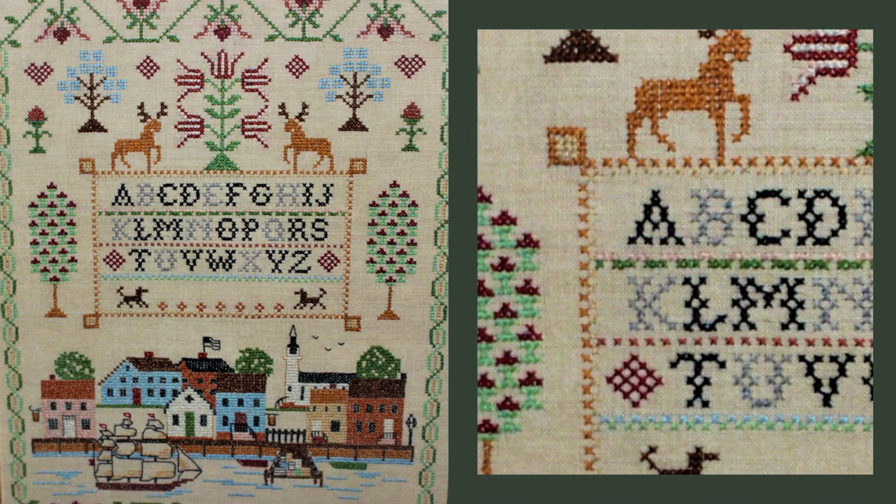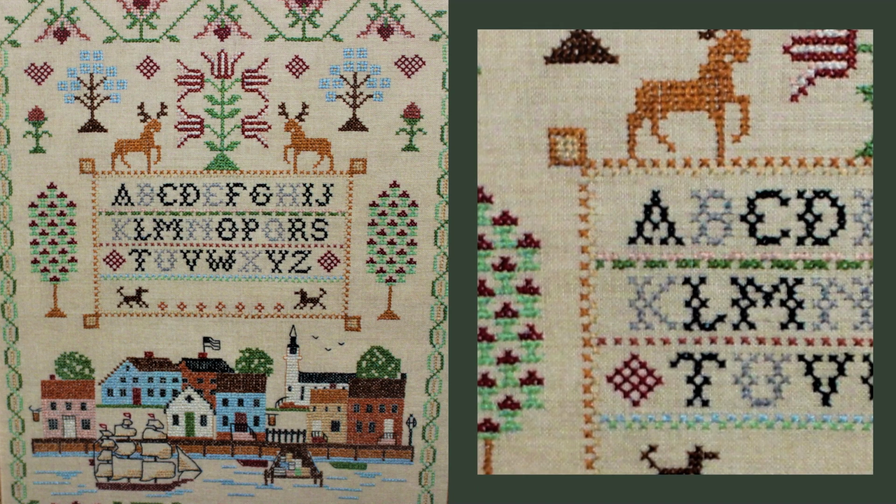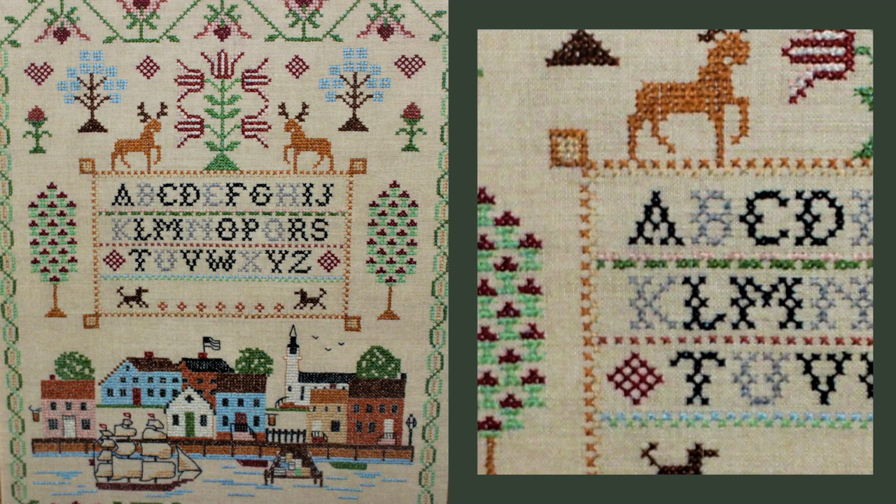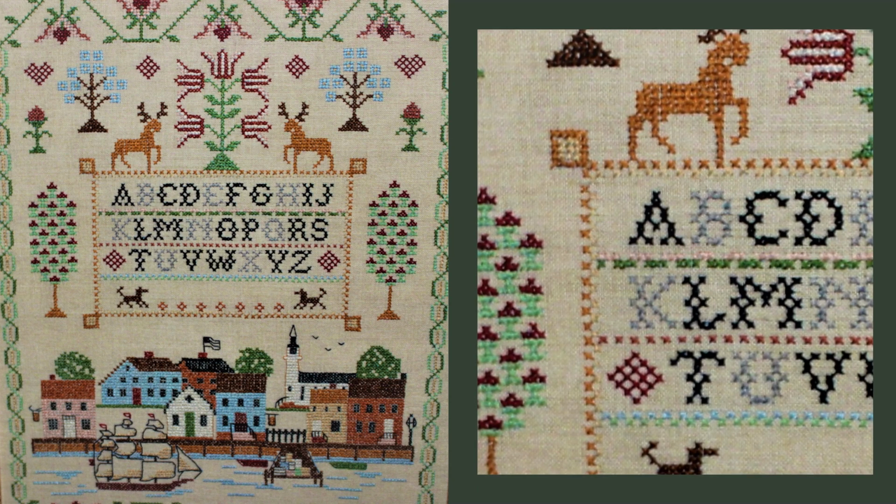Walk into an antique shop and the probability of finding a cross-stitch sampler like the one in the photos is high. Each piece is as unique as the person who made it and is a testament to their talent and patience. Throughout history, these works have evolved from being a teaching aid, to a resume, to art pieces, and to an everyday hobby. Samplers were originally used by young women to learn and demonstrate their basic needlework skills.